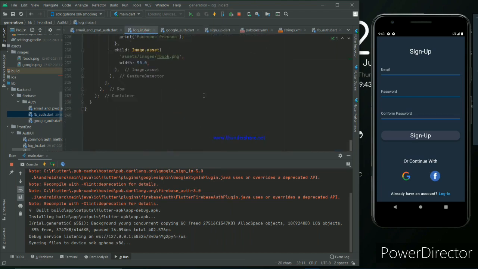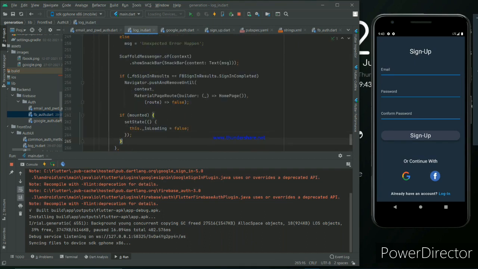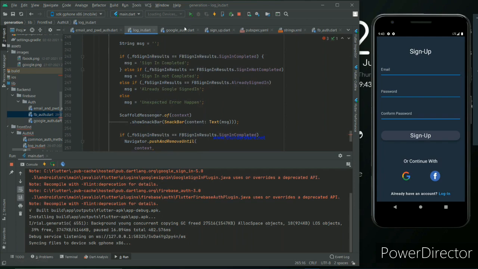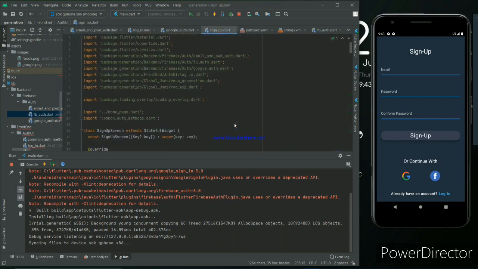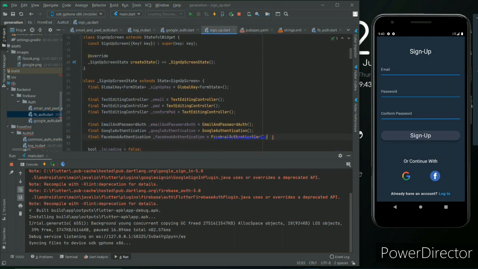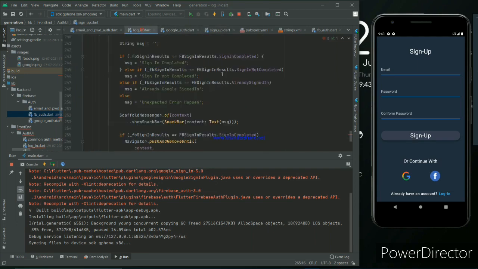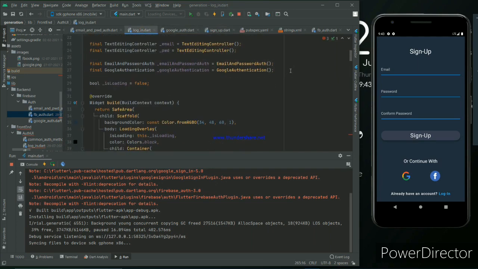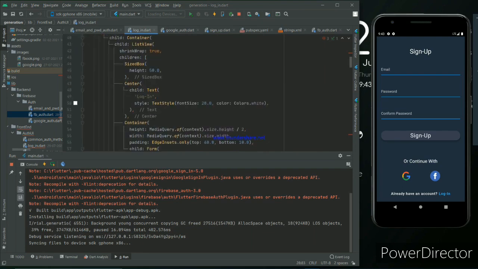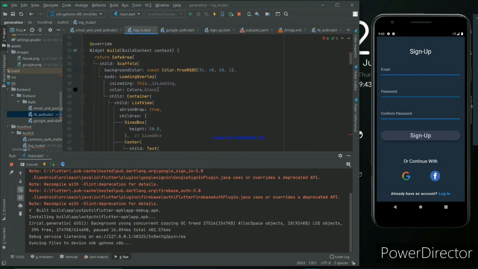Yeah. But we have to make that class as well. Here, and change the loading overlay color to black 54. What's the error, man?